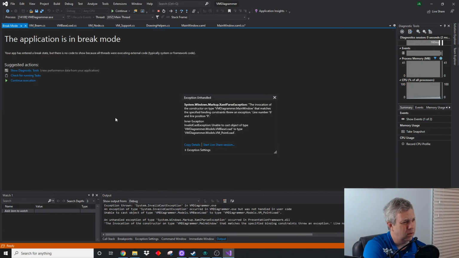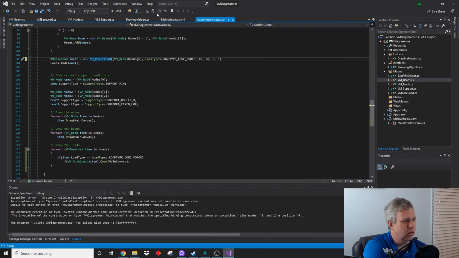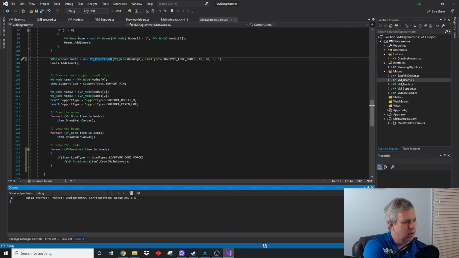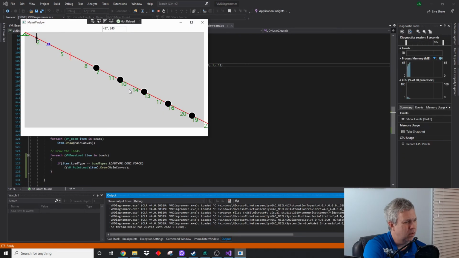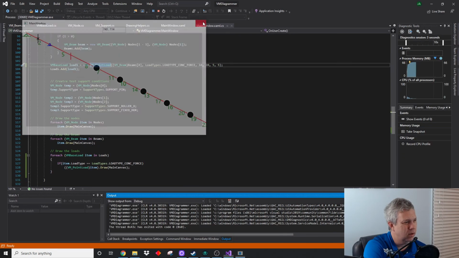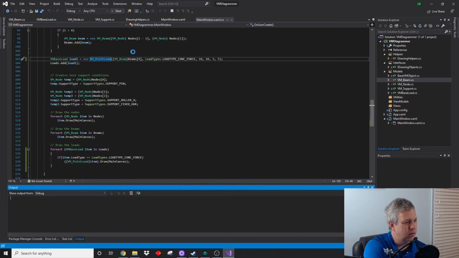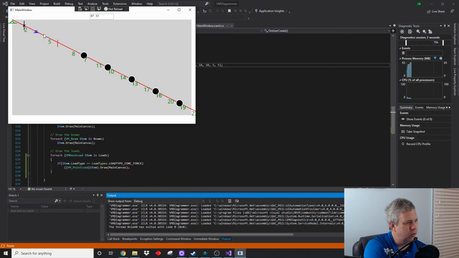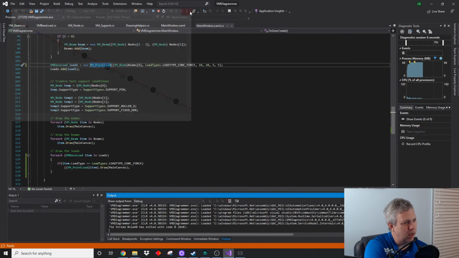I think that will work. There it is, that worked. Okay, so we still got our arrow, so we got load arrows showing up on that. And we'll start worrying about values and those kind of things.